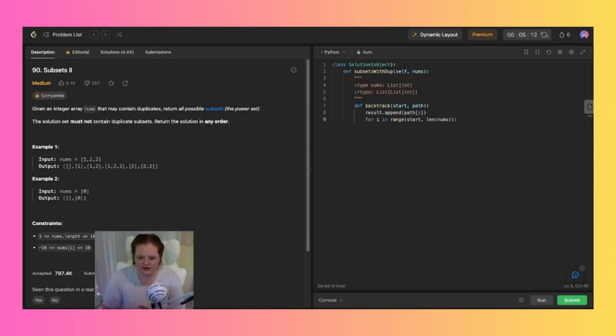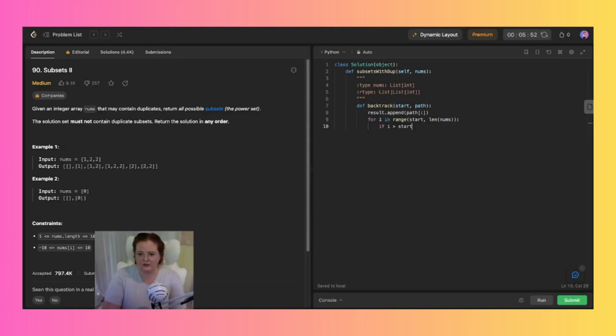if it's not the first element, because we may contain duplicates, but we can't have duplicate subsets. So, how could I say this? I could say, if i is greater than the start, so we need to make sure the current element is not the same as the previous element, and then skip it to avoid the duplicate subsets.